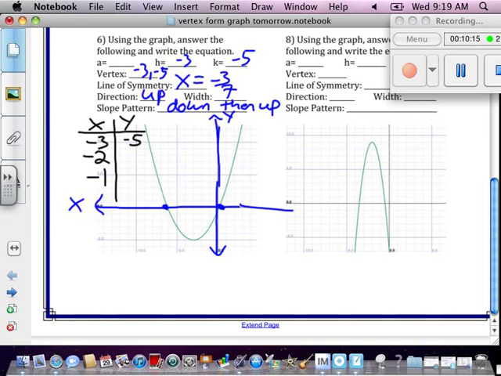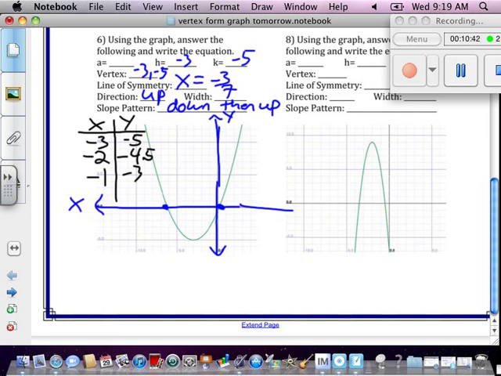I can't see where it crosses. I know you can't see, it's a bad graph. So when you look, I would go over to negative 2 and then see where it touches there. Does that make sense? All right, and then at negative 1, we're at approximately negative 3. So I know it's really hard to see, but if you go over 1, I go down 3, and I'm on the graph.